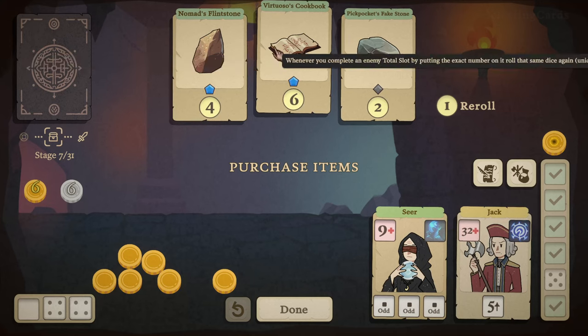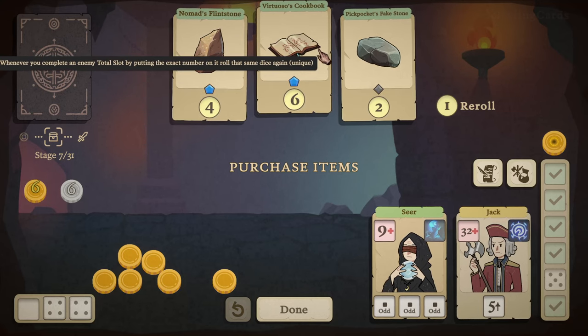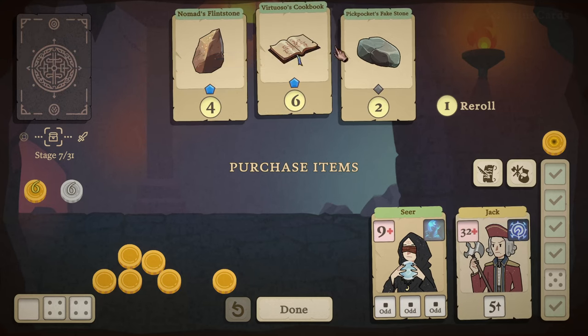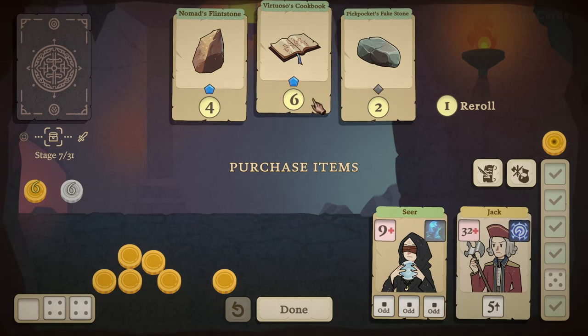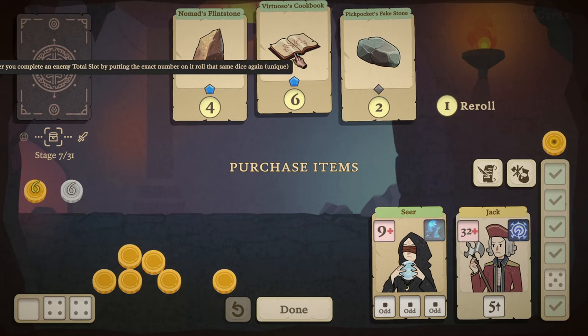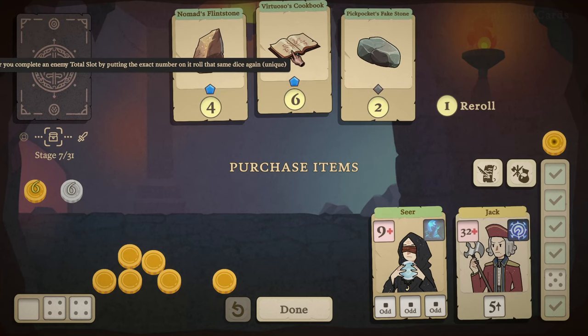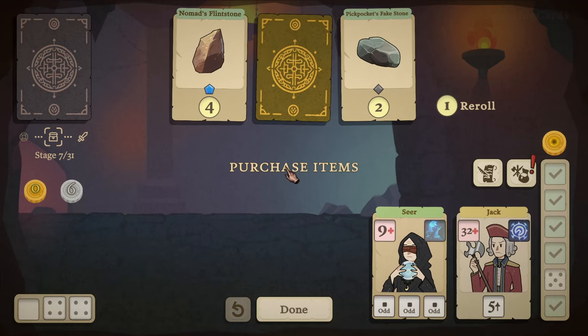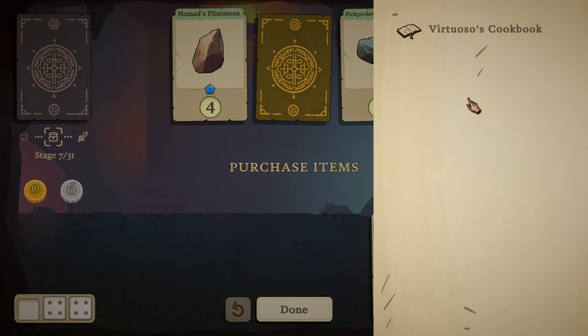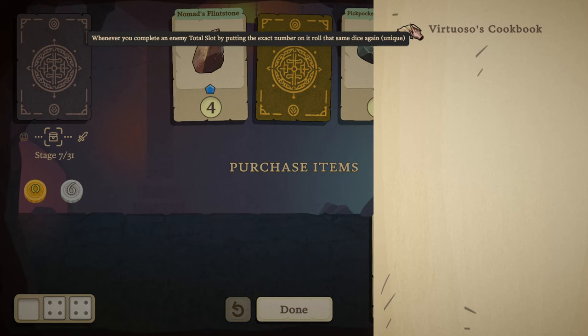Whenever you complete an enemy total slot by putting the exact number on it, roll that same dice again. Or when an enemy attacks your hero, gain 1 silver coin. I can't afford this just, but I think that'll be quite good. If I get an exact hit, I get that dice again, which is potentially very good. I'm going to buy that one, and that will go into my little inventory book here.